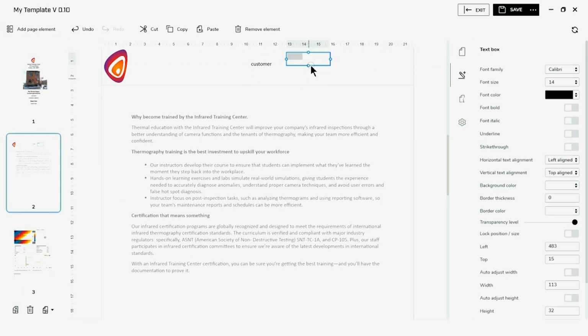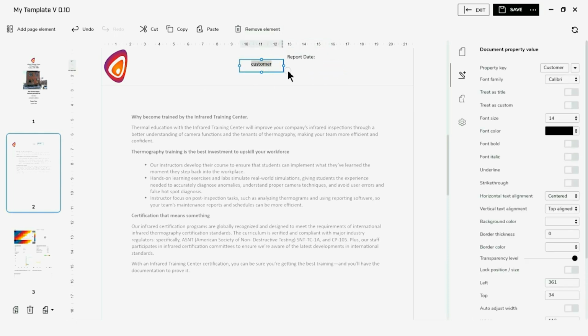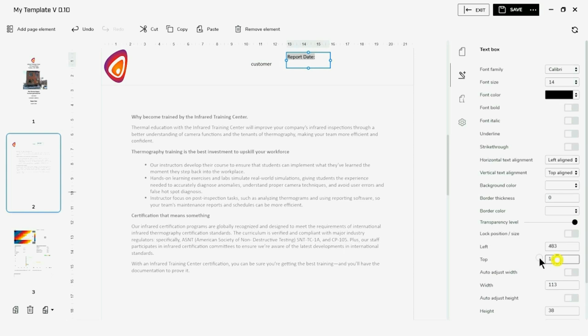And the text box is simply going to have the title report date. One nice feature we can use with alignment is if we go back to customer, we'll notice that the top is sitting at 34. So to line things up evenly, I'll change this. It's maybe more convenient to do it this way than attempting to move it around. I can change the size of the box by moving the hotspots, or change the height here to say 25.